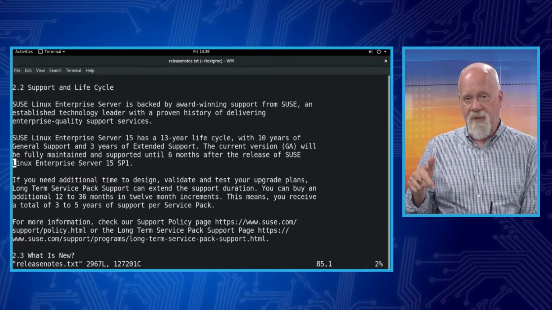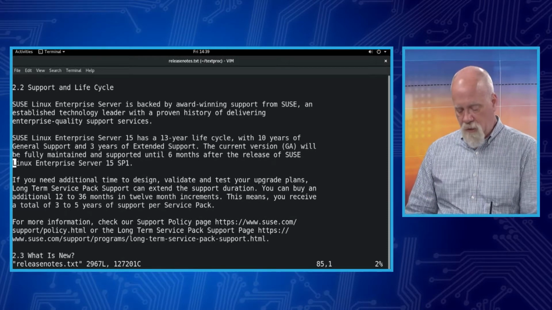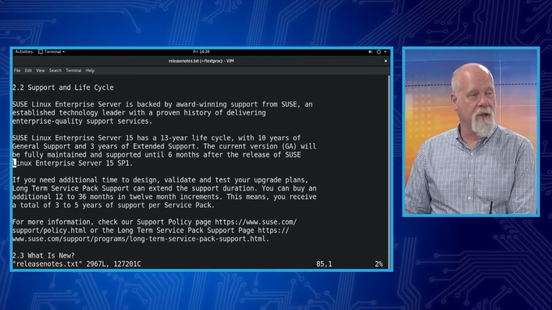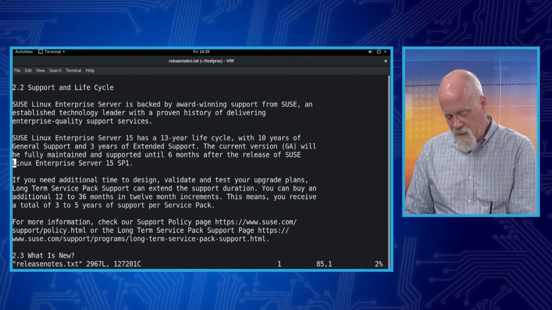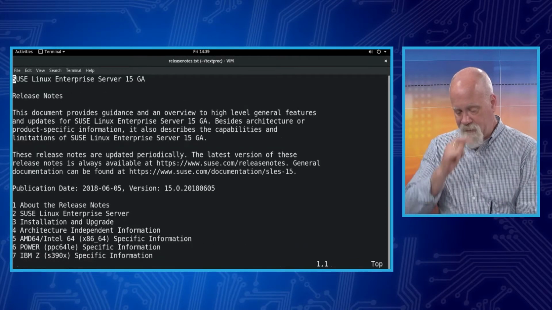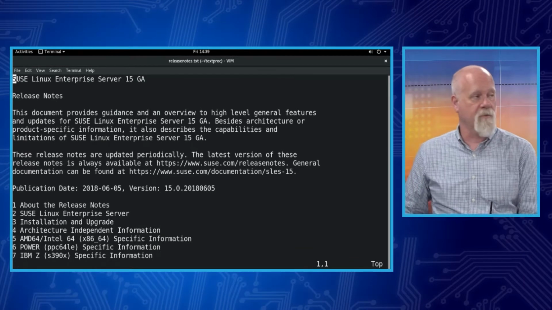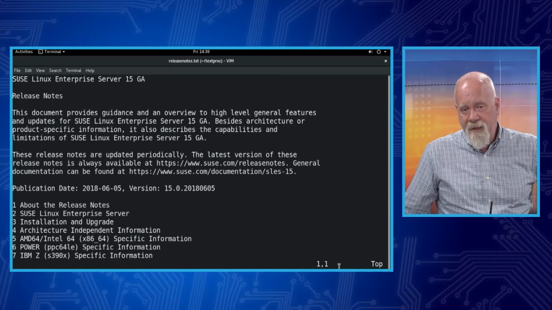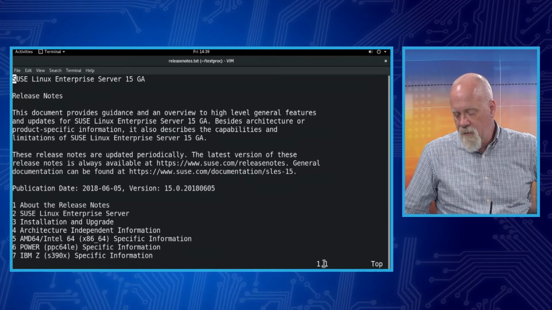Number one, inside VI, just like a lot of places, you can hit a number and then capital G to go to that line. So I'll hit the numeral 1 and then capital G, and it'll take me to position number 1. How do you know you're in position number 1 if you don't know the file? Look right down here, and you'll see 1, 1.